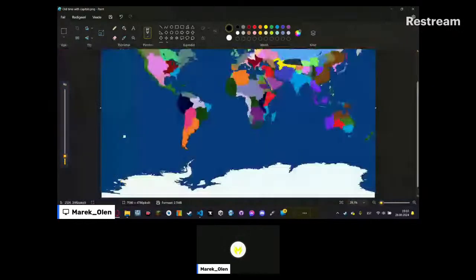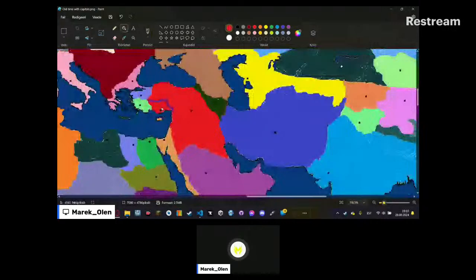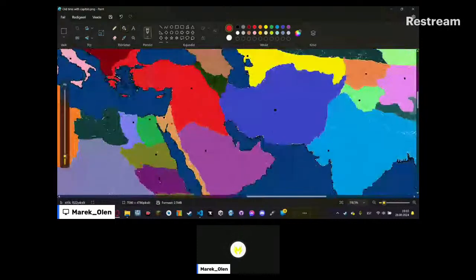And some lands of the red team would be gained based on how we made this kind of thing. That's how this will be going.